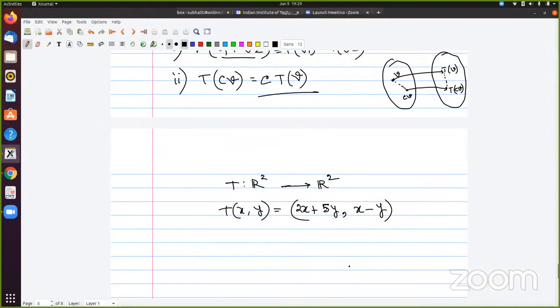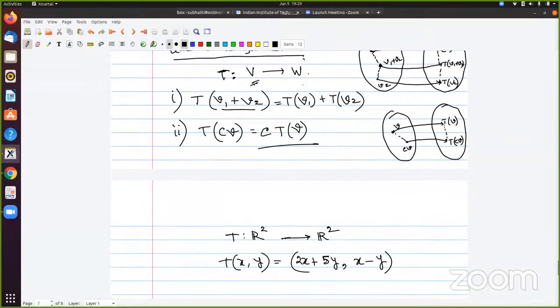Sir, can you pause for a moment? I want to ask a question here. We are talking only about vector spaces here, not any subspaces. But a subspace is a vector space, no? Yes, so we can talk about that. Why not? I have written V and W, any vector space. I can deal with a subspace of R2 also, or a subspace of R3. It must be a vector space. That's the point. We are talking about mapping between vector spaces.